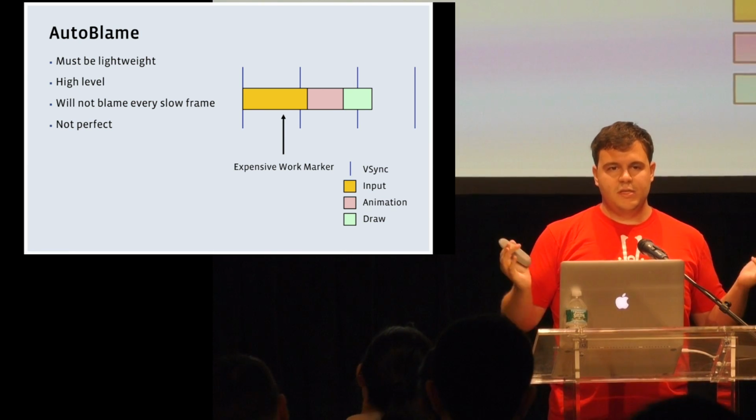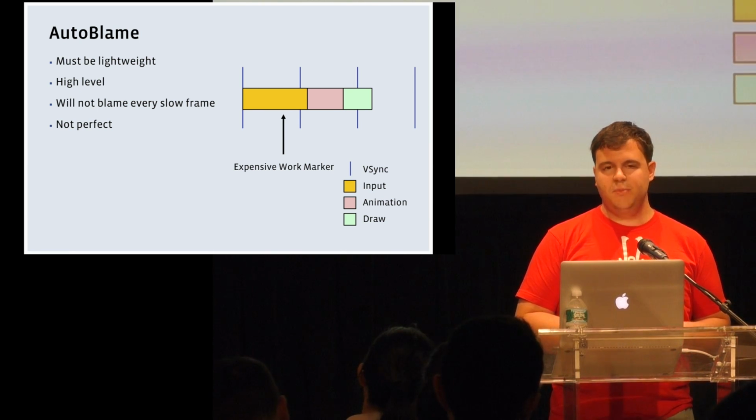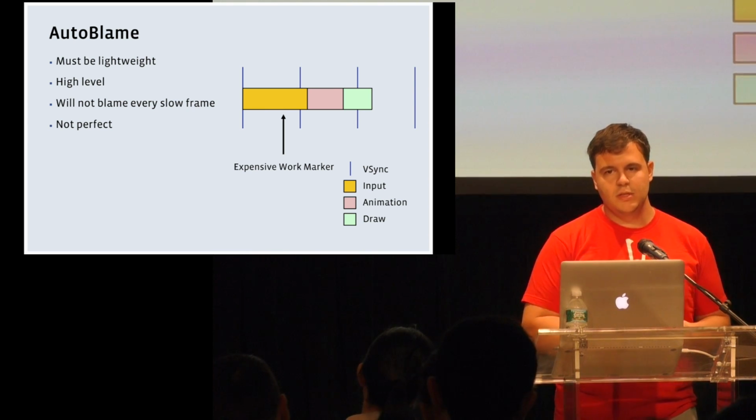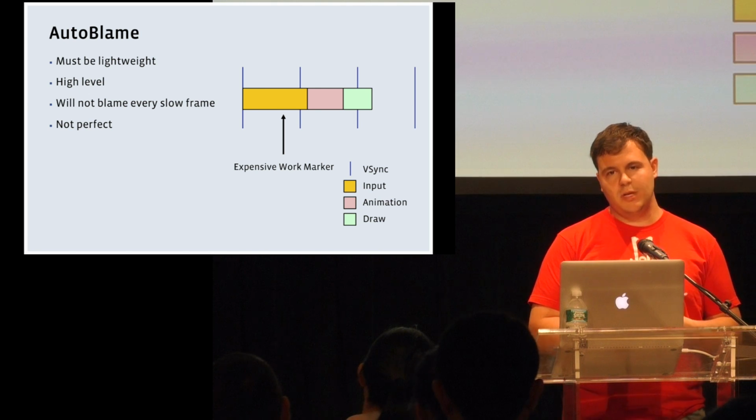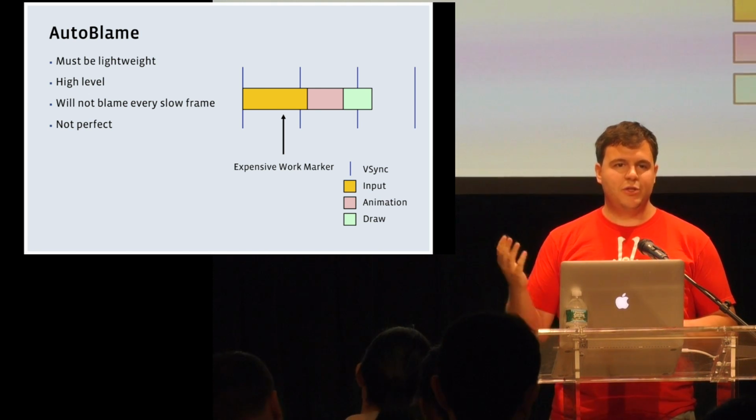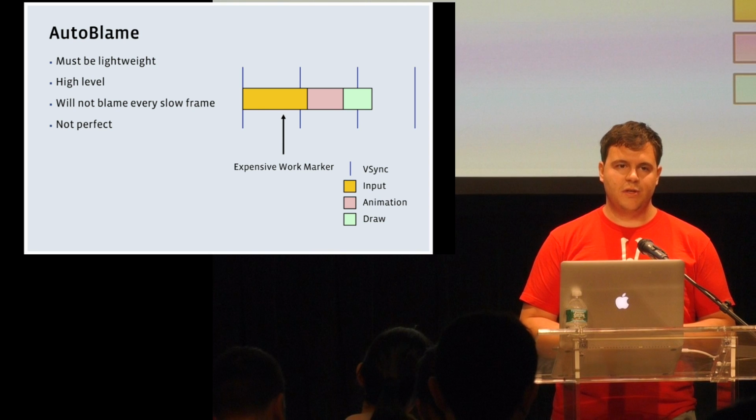With this system in Newsfeed, we can account for 60% of slow frame time just using these 4 categories. So it's a pretty substantial amount of slow frame time. It gives us an idea of what the major problems in our app are and where we should focus our time.